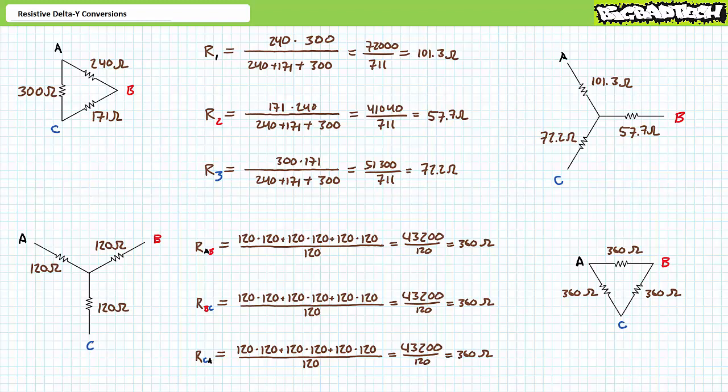In conclusion, this lecture presented a means of converting between two different 3-terminal resistive networks known as delta and Y configurations. Later lectures will make use of this technique to simplify complex circuits. Delta to Y conversion allows a degree of flexibility in circuit analysis scenarios, and establishing an equivalency between the two configurations allows one to escape seemingly inescapable circuit analysis traps.